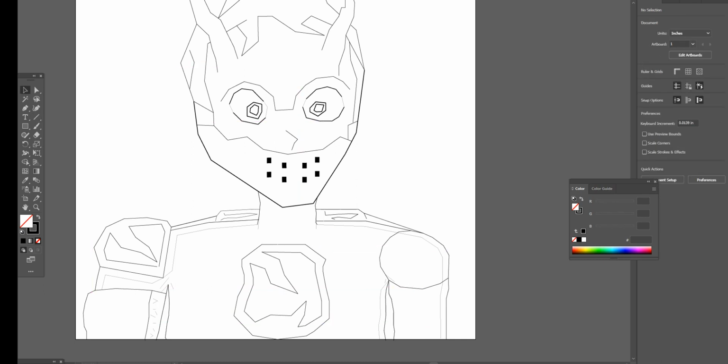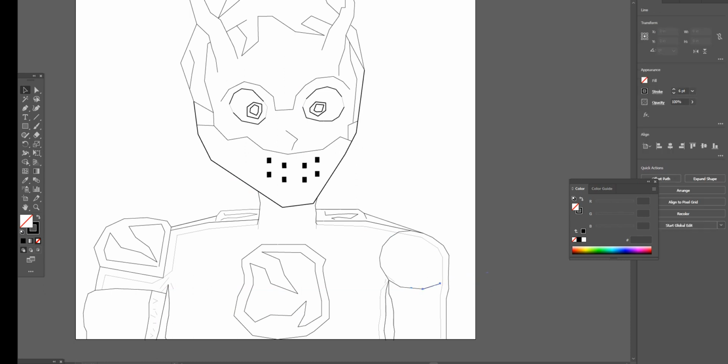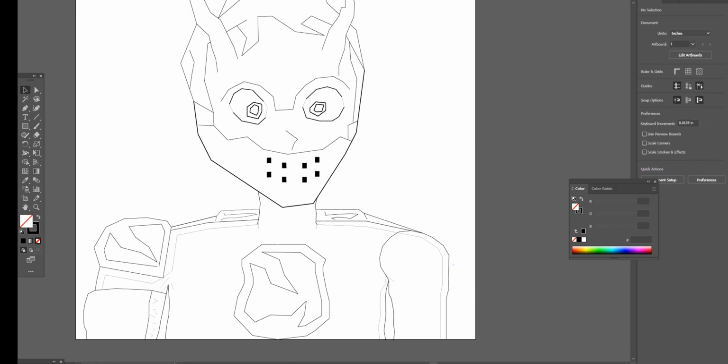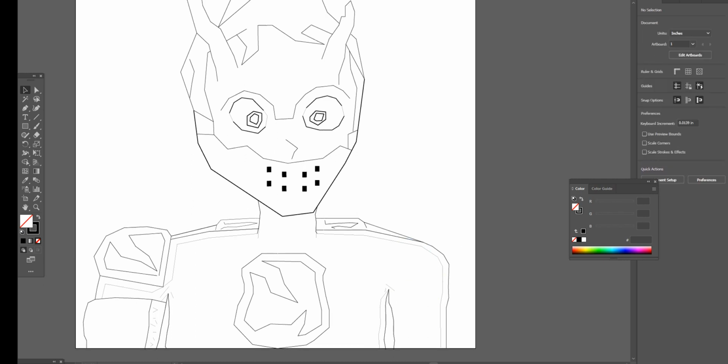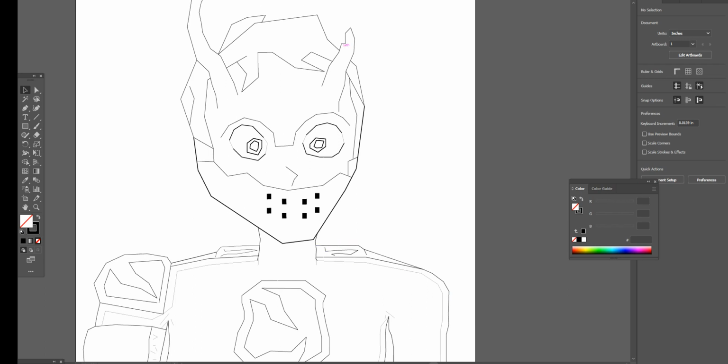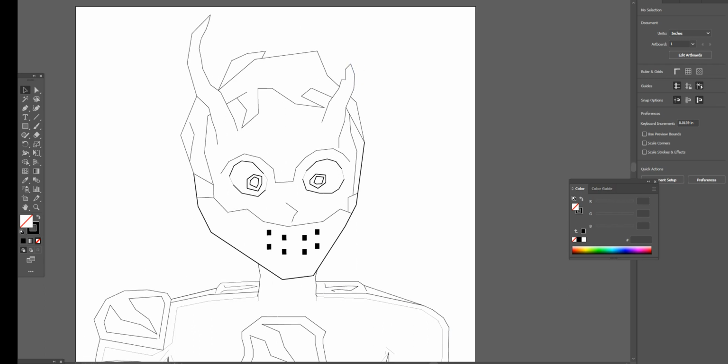So Control Alt Z, Z. But yeah, just Control Z. I forgot, it's different on Adobe Illustrator and Photoshop. I think that's it for right now. As you can see, his horn is a bit broken. That's because I just couldn't fully replicate it, so I made an adaptation to the design.